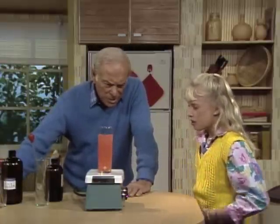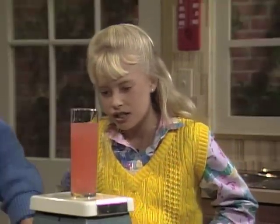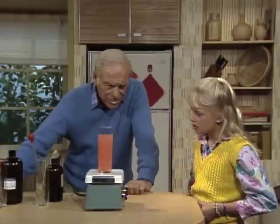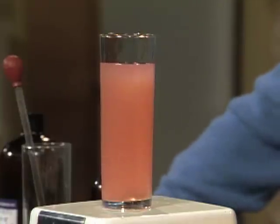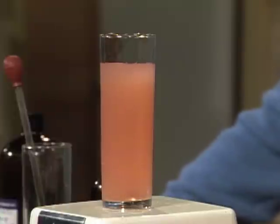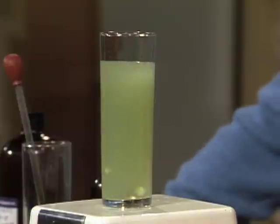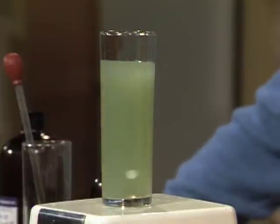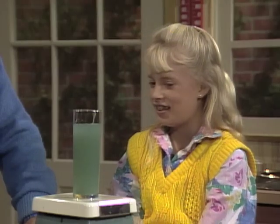Do you see any change? Well, it used to be red — it's not quite as red, is it? It's a little orangey. It's turning paler and paler. Well, keep an eye on it because once it happens, it happens very quickly. There it goes! Oh, there it goes — yellow, green. Greenish blue. It goes really fast. So as a chemist, would you say that stomach acid counteractors like anti-acids really work? Yeah, they do. Good.